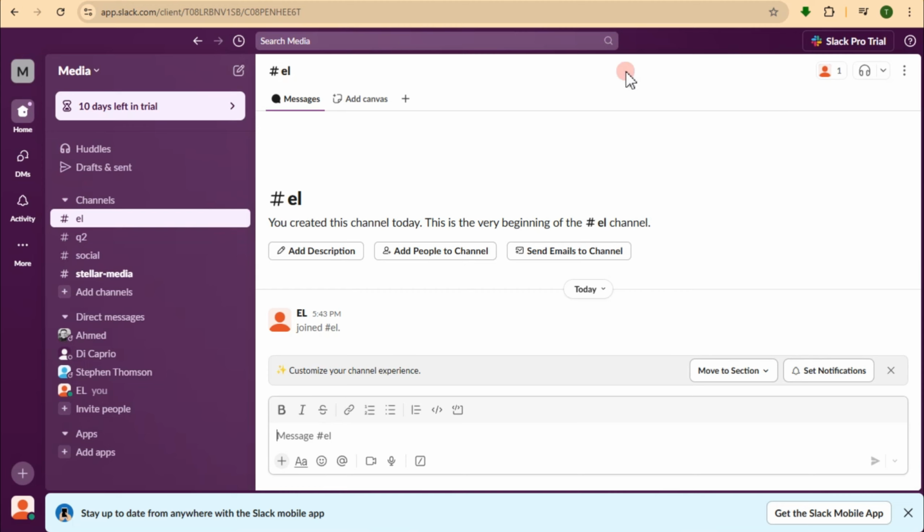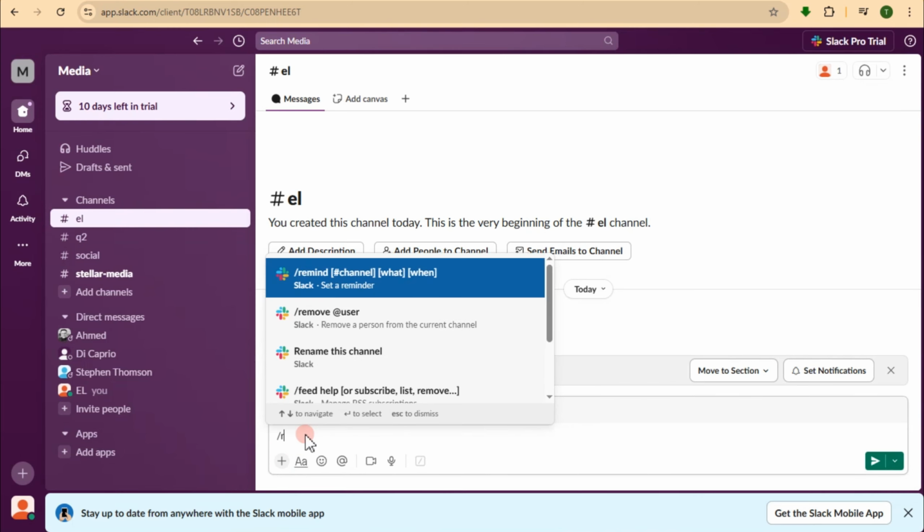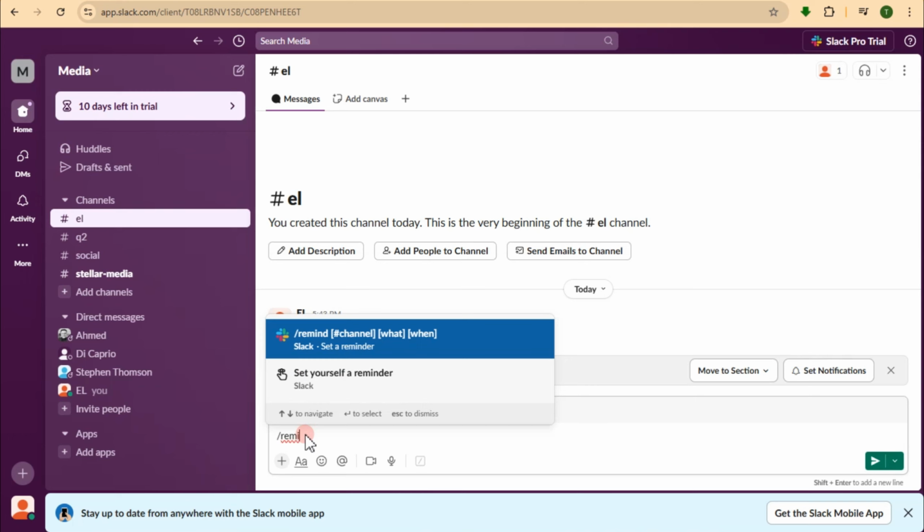So first you have to open your Slack and then locate that specific conversation or message here. For example, I want to add a reminder to this specific person. So I have to go to the text box and then type slash and then reminder, type add and then mention the person again. Let's just say I'm going to create a reminder for myself.